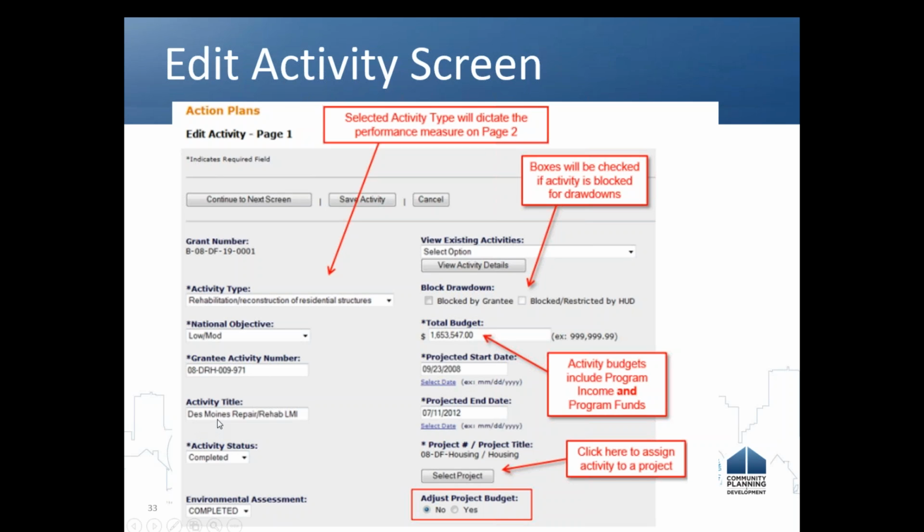I noticed it's working with the community. I know the kind of program and objective. That's one way to think about entering activity titles, talking about who's doing the work, what is being done, and maybe what objective you're meeting. Again, it's at your discretion, but think about it. HUD's got to review these, and the public does. And if they don't understand the activity titles, they're not supporting the communication that you're required to do.